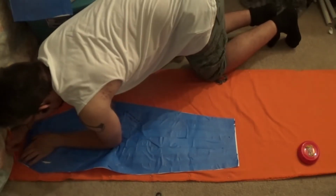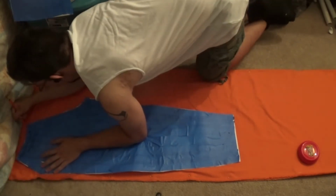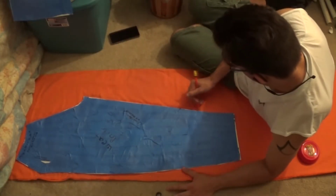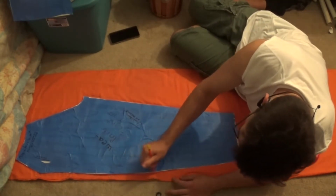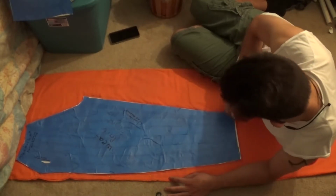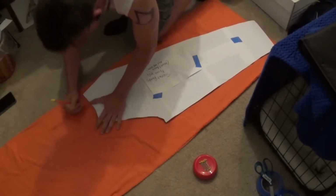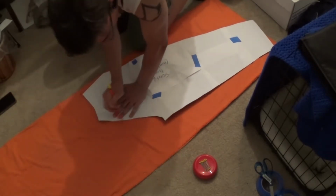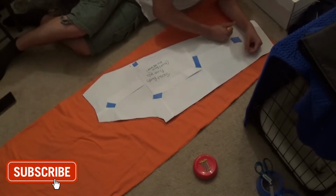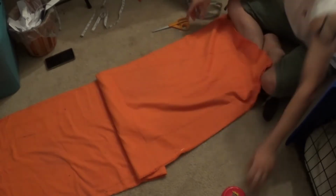To start with your pants, you're going to want to lay out your fabric, have it double layered, and keep it still and trace it all the way around. Once you're done with that layer, flip your pattern over and do another side that is also double layered. Now, with your fabric laid out flat, I'm using pins to secure the fabric together before cutting it.